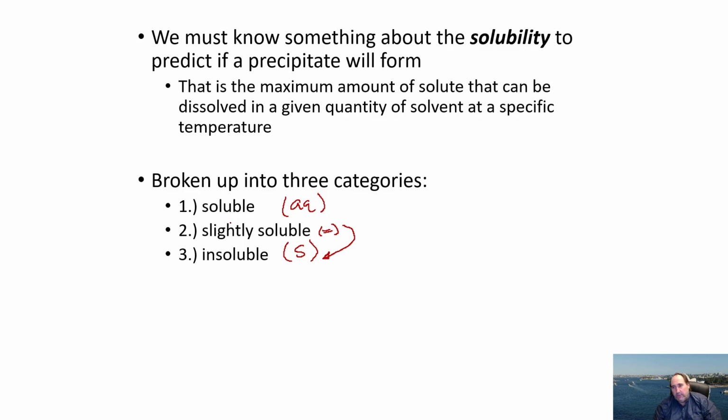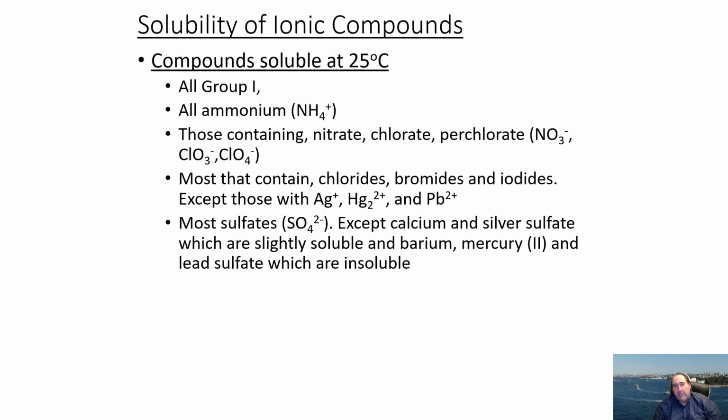So there are actually solubility rules that help us make these sort of decisions. What we're looking at here are things that are typically soluble. Anybody in group 1 is going to be soluble. So if you have a formula where there's somebody from group 1 in it, it's going to be soluble. You're just going to put the aqueous symbol next to it. Anything that has ammonium in it, NH4+, is going to be soluble. There are no exceptions. Things that contain nitrate, chlorate, or perchlorate will also be soluble. So as soon as you see those in the formula, you know it should get the aqueous symbol.